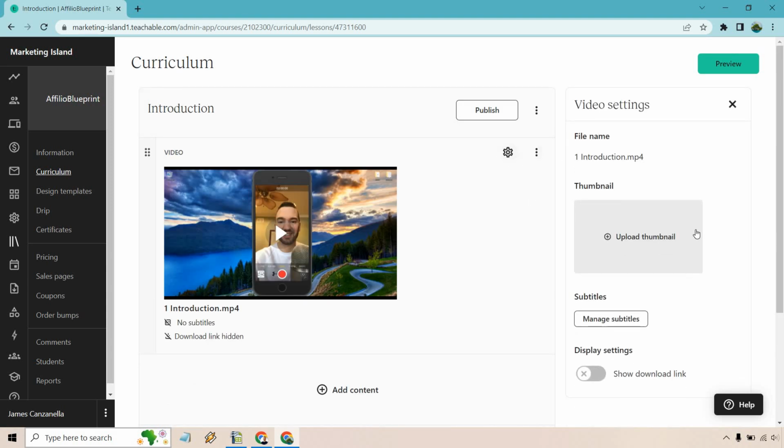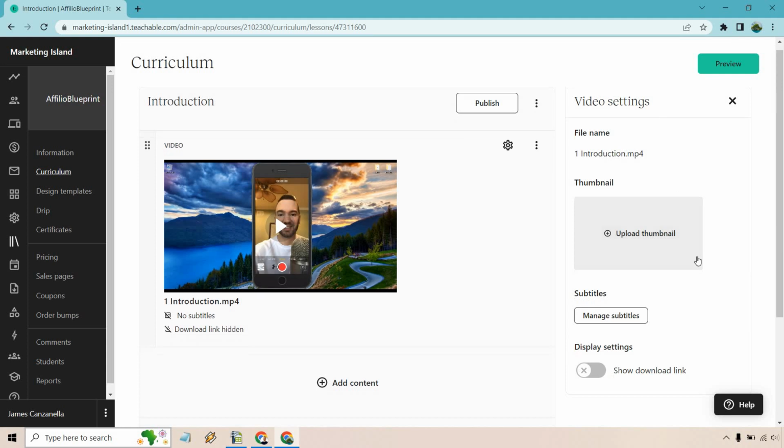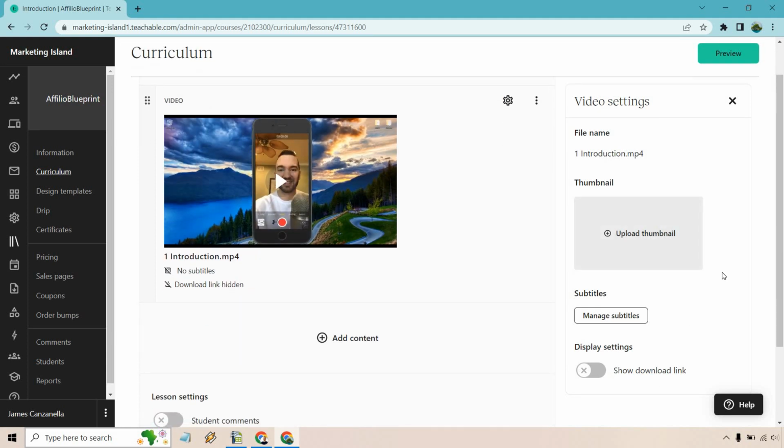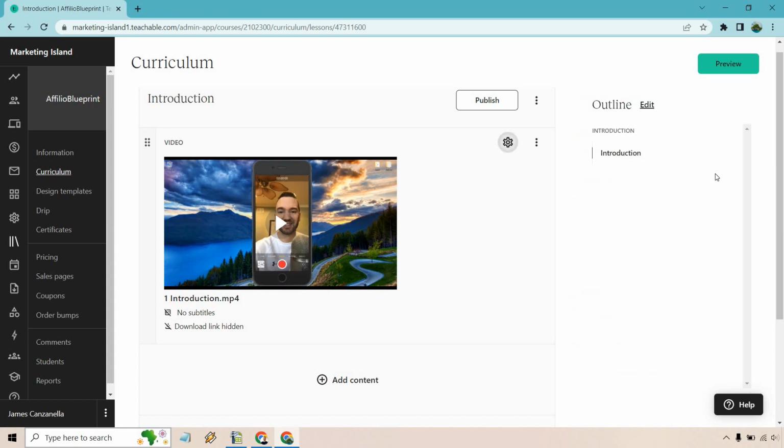And if you want to edit it a little bit more, you'll see the file name, can't edit that, but we can have a thumbnail in case you don't like what that is. Maybe it's something different, you want to change it around. That looks fine to me. If you want to manage the subtitles, what you can do is upload a specific file. And of course, we have display settings. If you want to show download link, that's going to be up to you. You can always keep that off. A lot of people don't like having a download link, but that's user preference, of course. So I'm going to click off that.